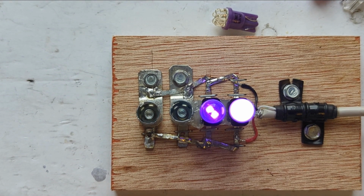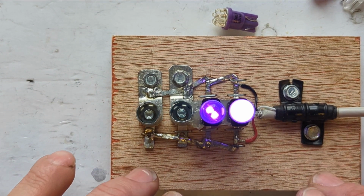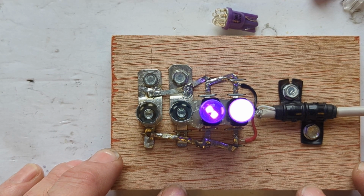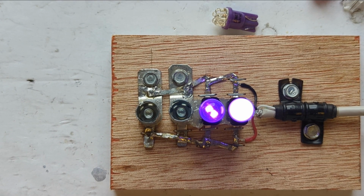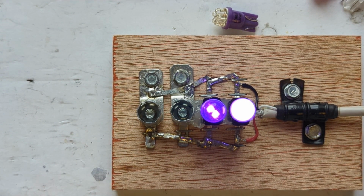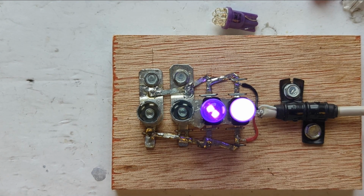But anyway, cool little tool, something probably anybody can make. And pretty valuable. If you've got a bunch of old bulbs laying around and you want to see what they are without having to plug them in a game, you can do this on the bench. And if you've got a bunch of bulbs, you can just sort them out pretty quickly.